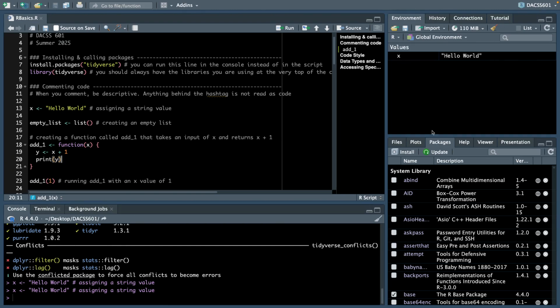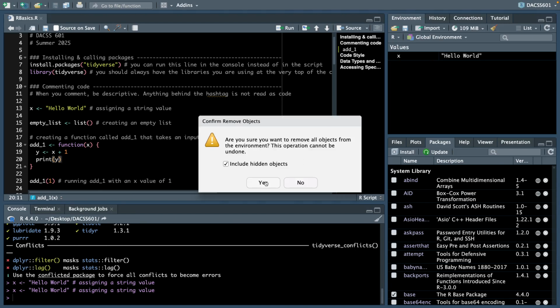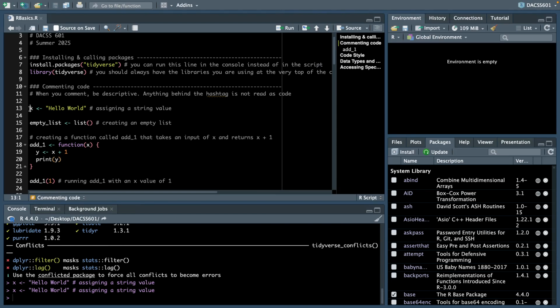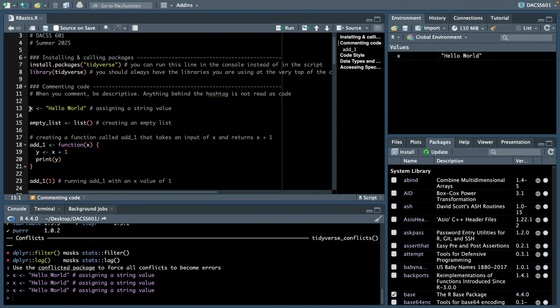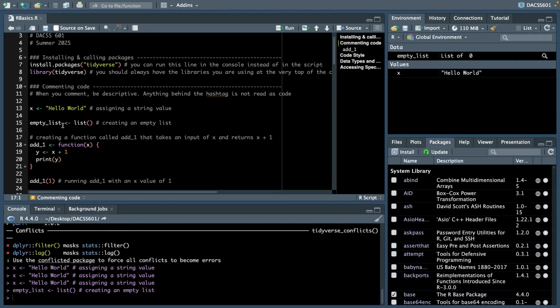Now, let's say this gets busy up here. You're trying around different variables, you've run a lot of code, you maybe need to start over, or you just want to clear this. Very easy, just click on this. And all you have to do to get that variable back in your global environment is to run the line again. Here's a better descriptor, empty list. Indeed, what we're doing is creating an empty list, so this is a much better variable name, but we see the variable name, the assignment, and then the value. And we see this pops up under data in our global environment because a list is a data structure.